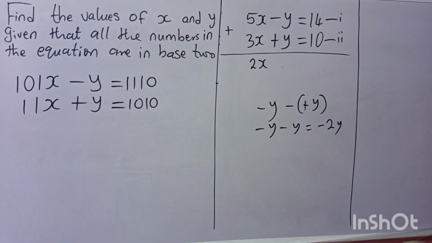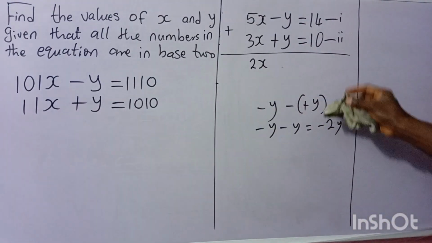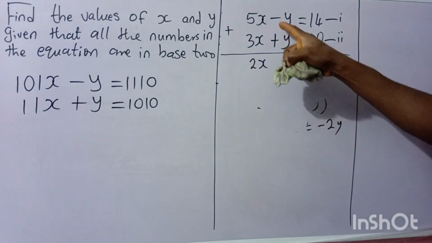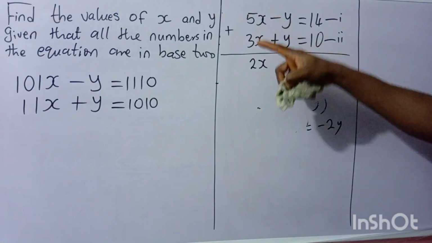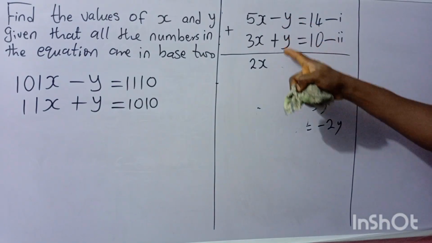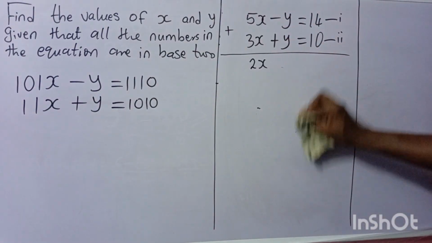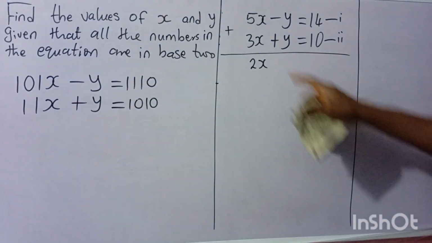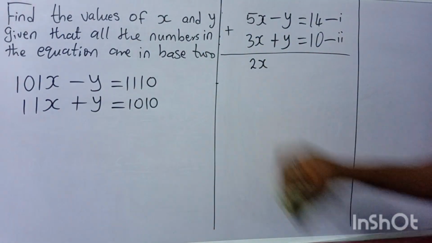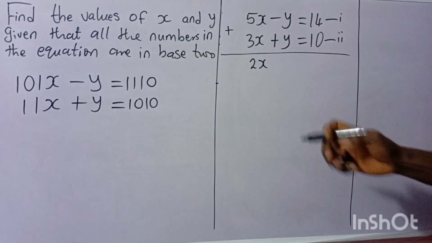Remember, you can use either plus or minus to eliminate, especially when both are having the same digits as a coefficient, not minding whether it has negative or positive there. Once it has, like here we have a single y, here we have a single y, so they can easily be eliminated either by using plus or minus. But in this case now, minus will not work, so we make use of plus. Let's see how it goes.